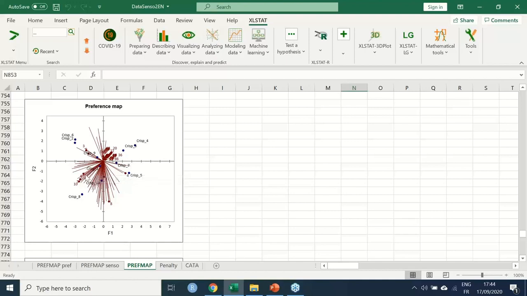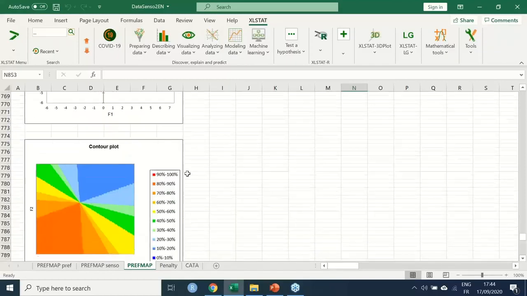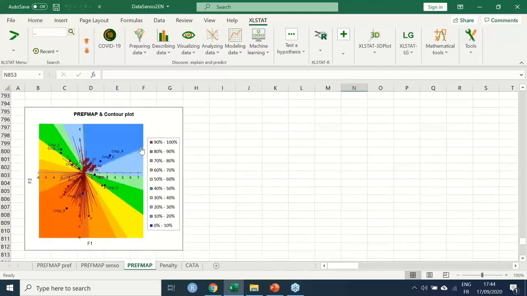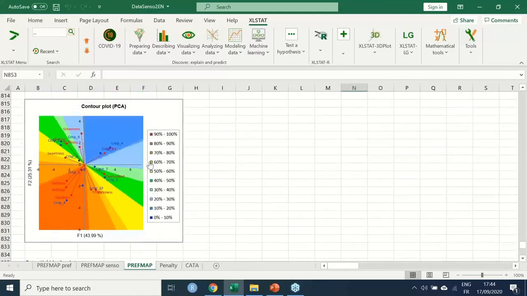As you can see here, you have a big concentration of consumers that have preference growing in this direction of crisp number 8. And then you have all the other possibilities or superimpositions. And we find this very interesting chart, which I already showed you.